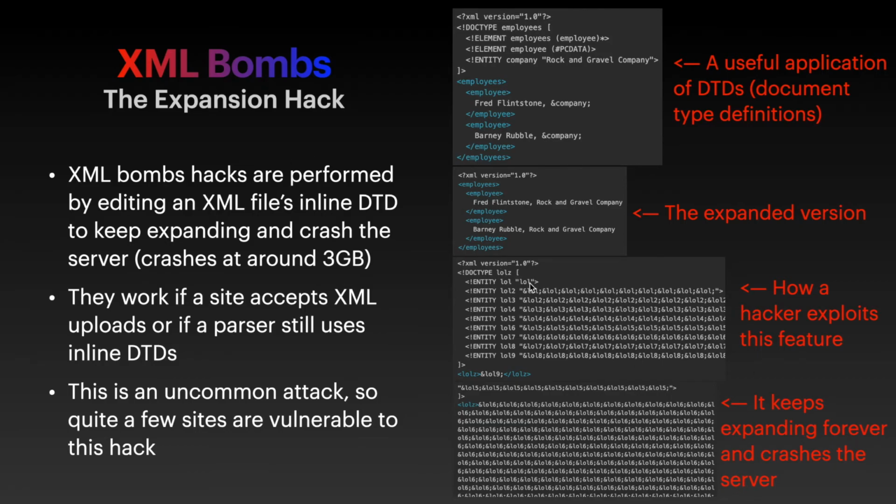All right, so instead of doing this, I'm going to exploit this feature, right? So basically I just keep connecting this to the thing before and it keeps expanding forever and ever, and it basically crashes the server. And this is actually a form of a DOS attack, and this is an uncommon attack, so quite a few sites are vulnerable to this hack. Although many sites do not use DTDs anymore, unfortunately they are enabled by default. And if you own a site, you need to be really, really careful to disable it. Otherwise, you're vulnerable to this.